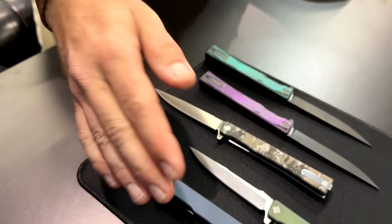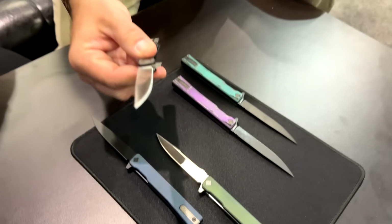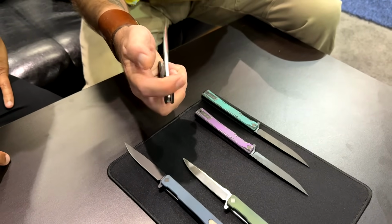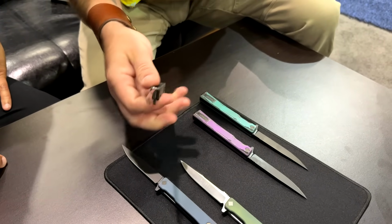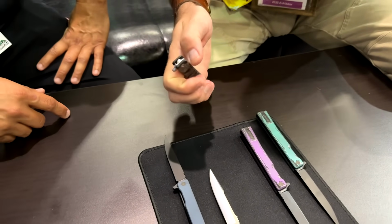And then across the Solstice line, you got a nice matte finish on these here. Then you've got the camo here. I mean, just unbelievable work, and still that same smooth action right there. Yeah. I mean, that is super exciting.